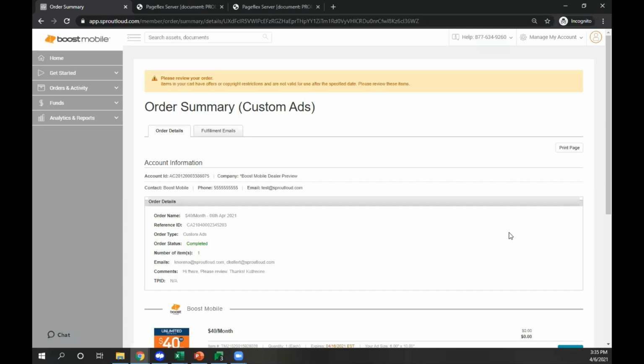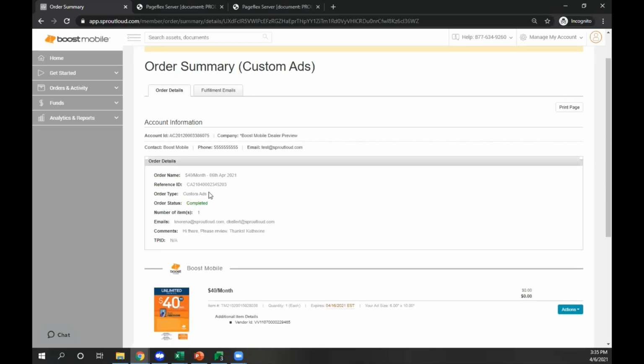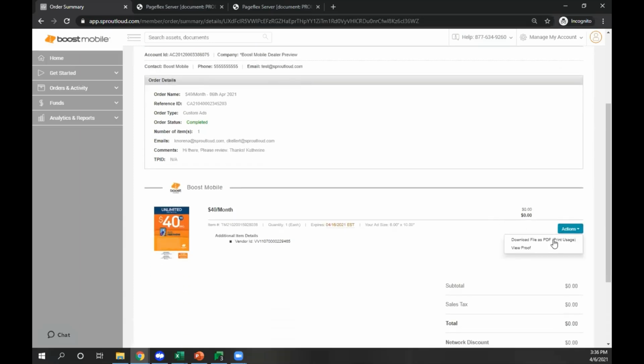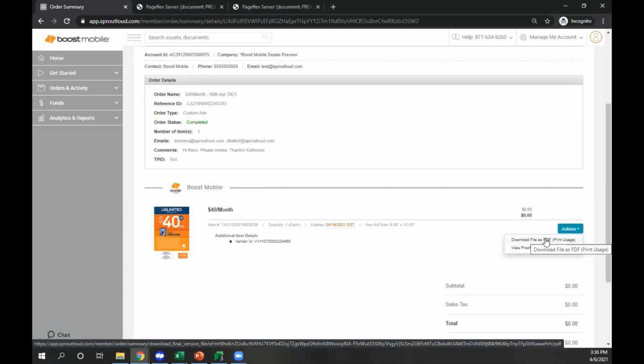Now for the view order option, you have the order details on your order summary. Again, the name, the reference ID, order type, email address or email addresses that this was sent to, and any comments that you've added. From here, you can view your proof or download your file as PDF. So that was a question we had earlier on.